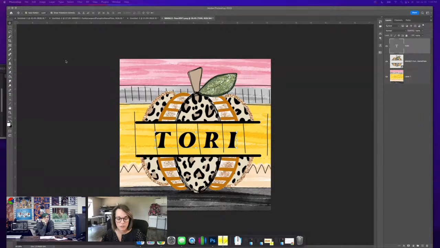But if you're not a designer, and you just put together things that you buy off Etsy to print, to put on sublimation blanks, Photoshop Elements would be perfectly fine. So most of this should be pretty interchangeable. You're just not going to have all of this stuff. Most of it you're going to have, but not everything. So I do think Photoshop Elements is definitely a good option for sure.